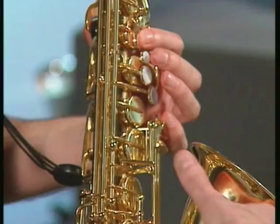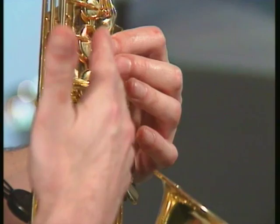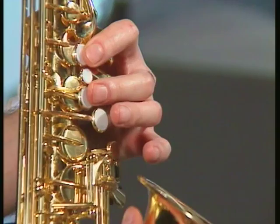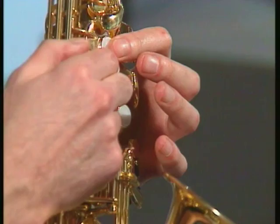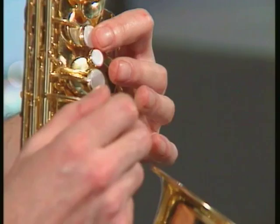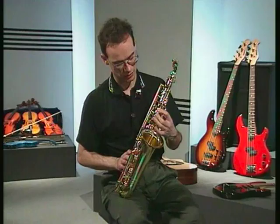The next note, as we go down the instrument, is the note A. Now, to play the A, keeping the first finger on the B key, ignore the little button for now, and the next one down, we put the second finger of the left hand on there. Once again, don't press too hard, there's no need to. And this is the note A.